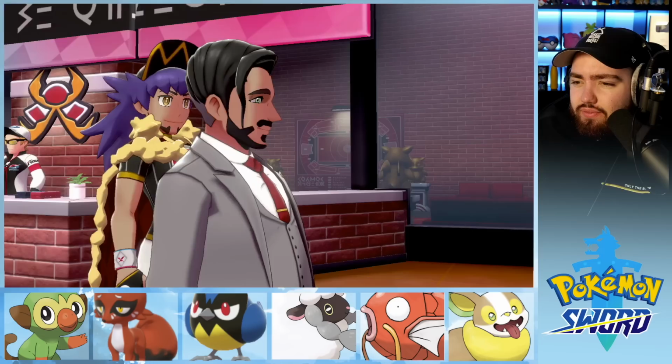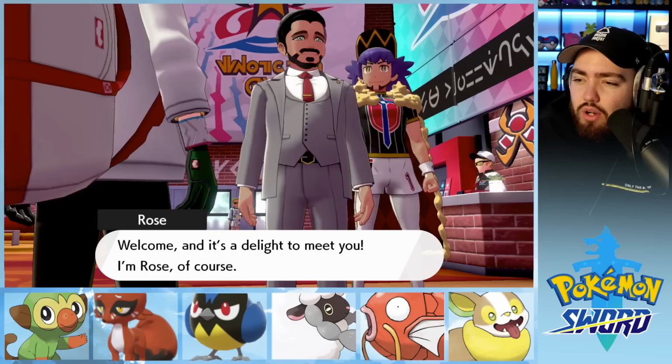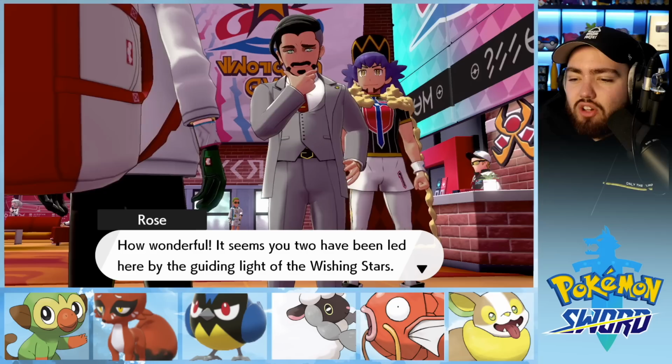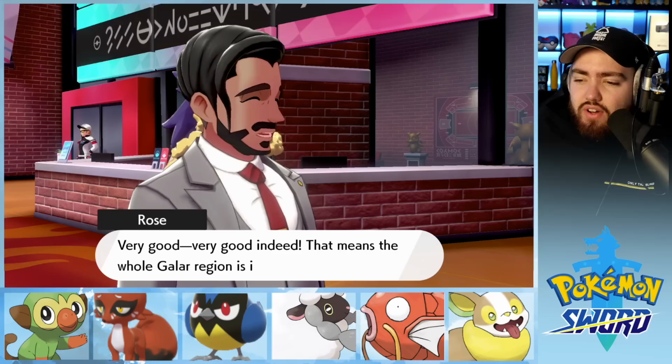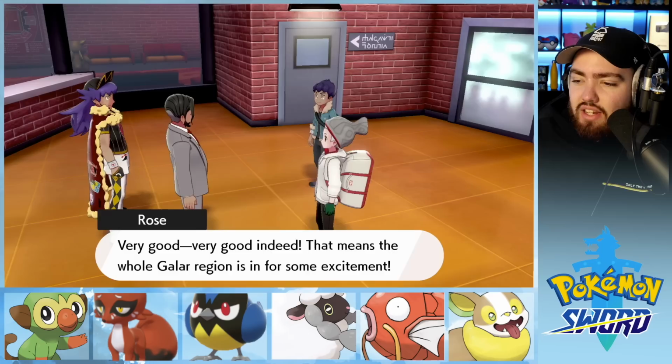Here he is. So you're the two trainers that Champion endorsed himself. Welcome, and it's a delight to meet you. I'm Rose, of course. I see you both already possess Dynamax bands. How wonderful. It seems you two have been led here by the guiding light of the wishing stars. By the way, it was my wonderful company that invented those Dynamax bands, you know. I dare say this year's gym challenge is looking to be an absolute blast. Very good indeed. That means the whole Galar region is in for some excitement. The gym challenge is an excellent opportunity to show off your Dynamax Pokemon.